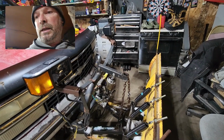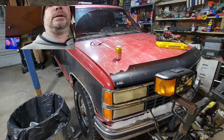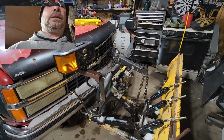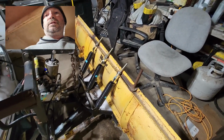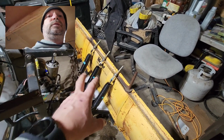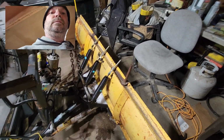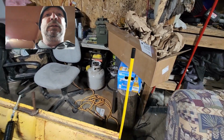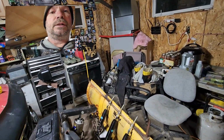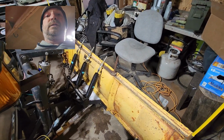It's nice to get it all fixed up, but it's an old truck. It's not worth that much money, and I don't want to put a whole bunch of money into it, but things like this I have to fix just to keep on using it. For those springs I paid like 79 bucks, and these were another 15-20 bucks. So now I put $100 into it, and hopefully it's going to last me another year or two.